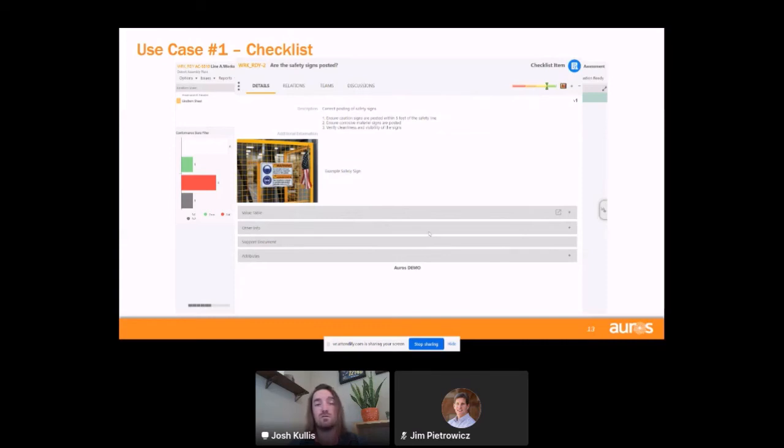If you're a new user or maybe a new individual that's going through and trying to understand how to conduct this workstation readiness check, the knowledge packet gives us the ability to give a description for what that means. We've got a bulleted list here that says where they need to be, how they're going to be oriented to the workstation. And in addition to that, we have the ability to take multimedia and put a visual of what a properly posted safety sign would look like.